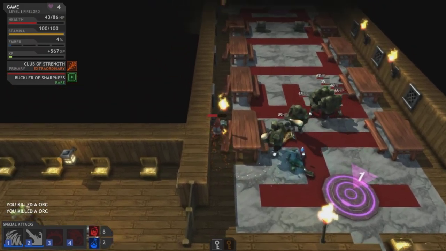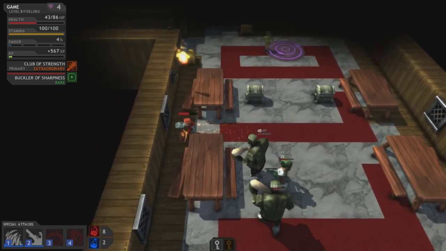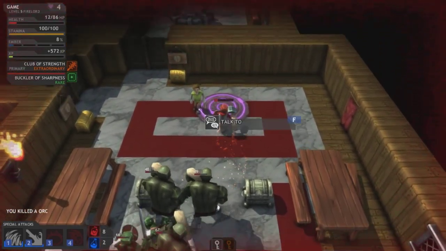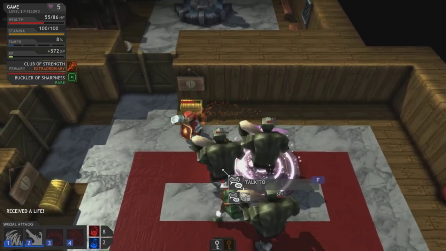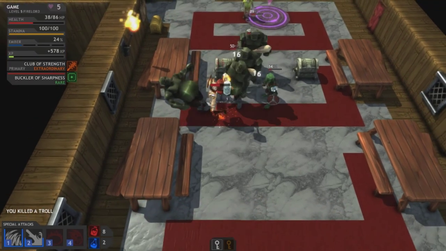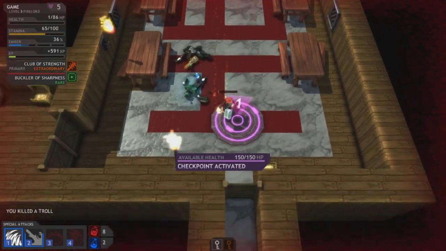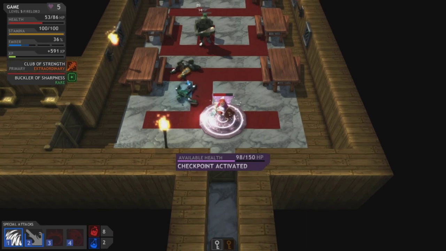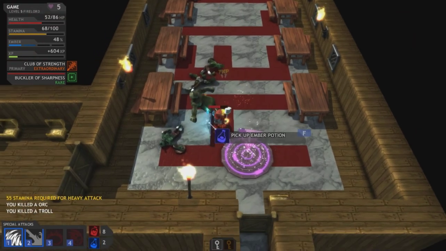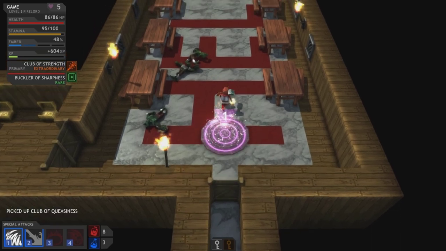Ow. Oh. I can use this. I can use that now. Yay. Ow. They hit like trucks. Leave me alone. Go hit the NPC. Oh my god, how much? Ow. Run away. Dash. Okay, heal here. God, they hit like trucks. Ooh. That was cool. That was actually very cool. Take that. Heal again. Yay.